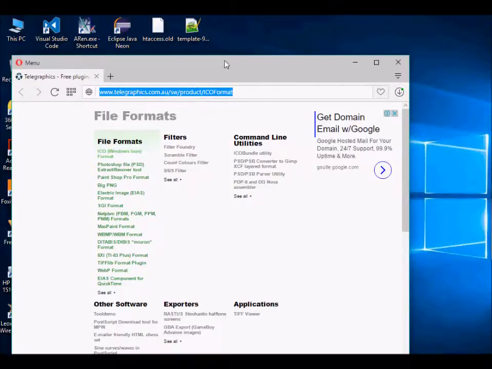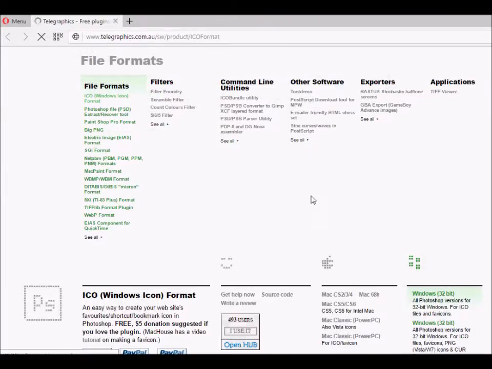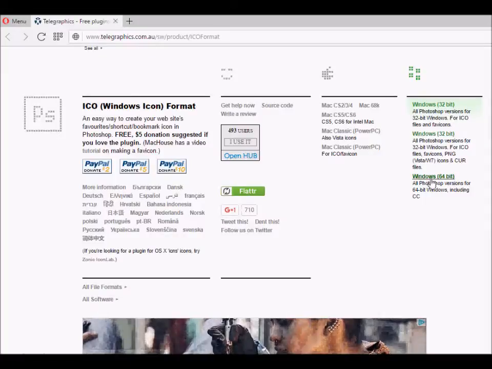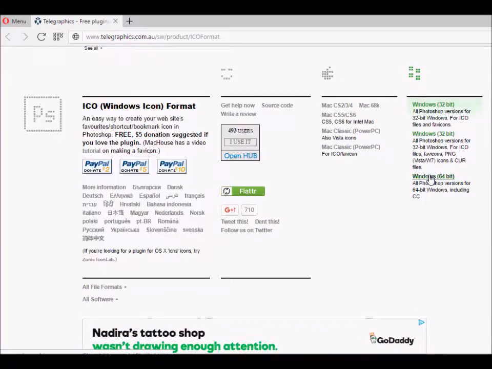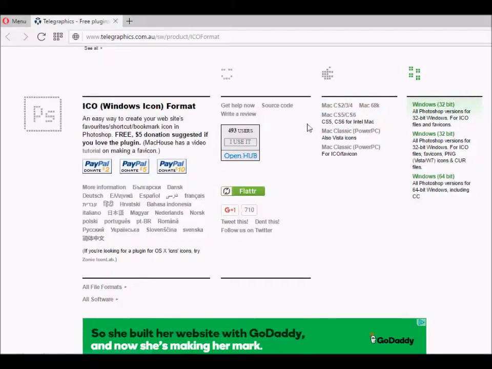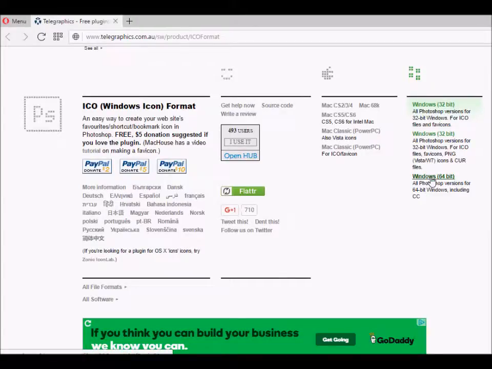Now on the left hand side, you should be able to see ICO Windows icon format. On this page, scroll down and download the appropriate plugin file for 32-bit Windows or 64-bit Windows, whichever is appropriate for you. And there are also plugins for Mac as well.